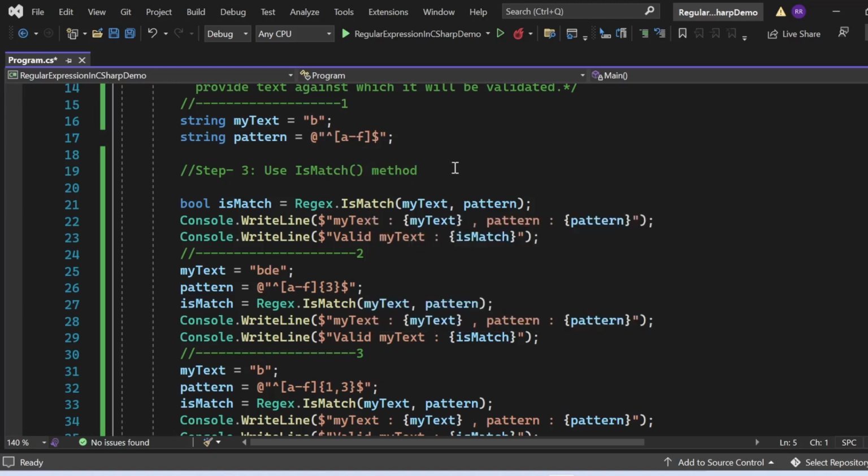Ideally it should return the first value. We will see what value gets printed to the console window with the help of Console.WriteLine.